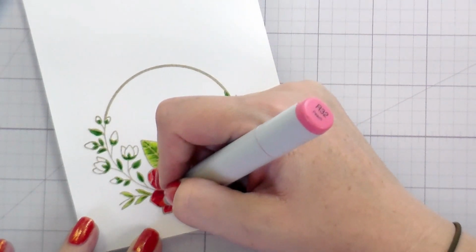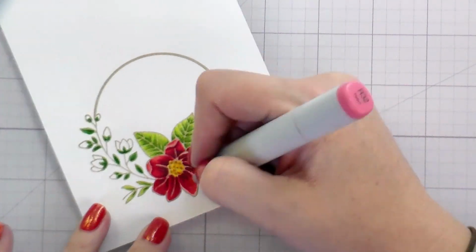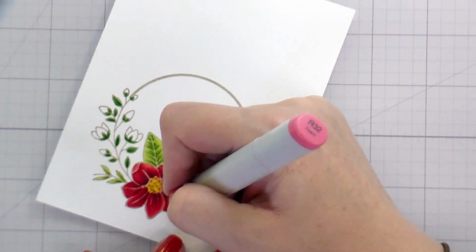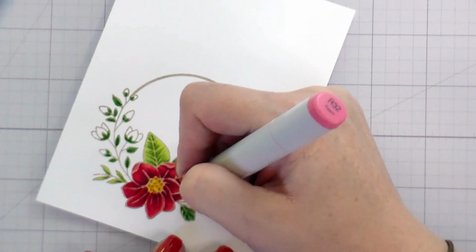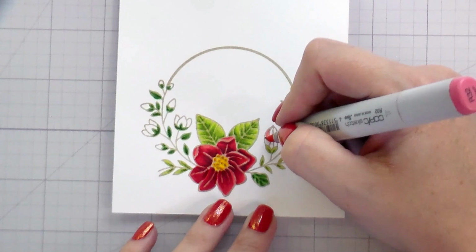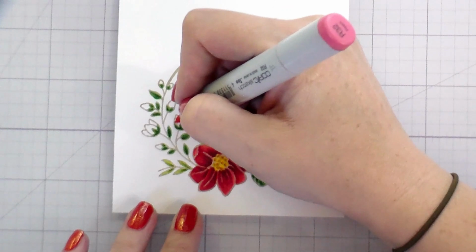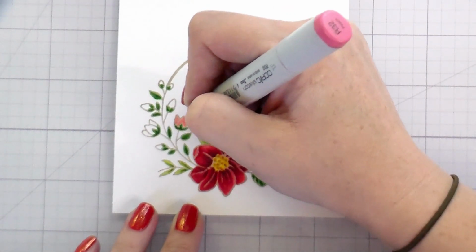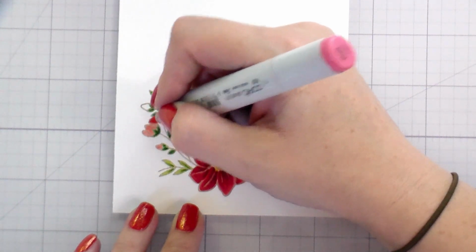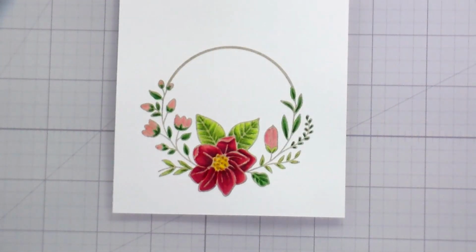Yeah. So here, you can see we're definitely covering up the lines quite a bit in this flower. And then I'm going to use these same colors. You could obviously do them a different color, whatever you're feeling. They'd be cute as yellow to kind of match the centers, or any other color you like. But I'm going to color the little flowers red as well. And for the smaller ones, I filled them all in with the lightest color. But for the smaller ones, I'm not really going to do too much shading. I'm just going to kind of add little dots of color.